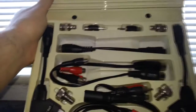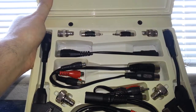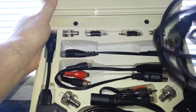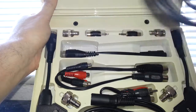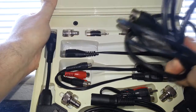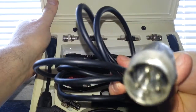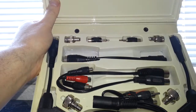So there you go. Obviously, it also does come with this. This is laying on top. Is the main lead itself to connect the things together. But problem is, once you unravel it and use it, you can't get it back in the box because you lose all the cable ties or whatever they're called. So here we go. So that will be the main lead.